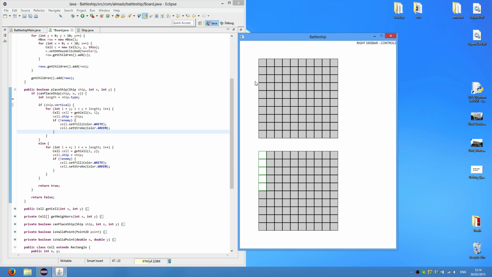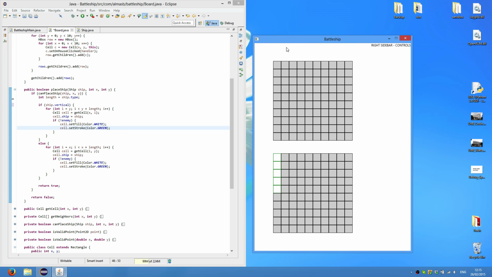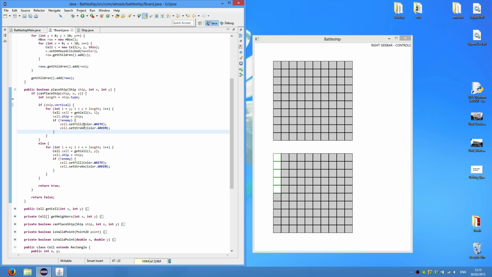So this is what happens here. Because we don't want to place ships on the enemy board and make them visible, because we want to sort of guess where the ships are. That's the whole game, really. So if it's not an enemy board, then we show ships. If it's an enemy board, we do nothing. We place the ship in the model of the game, but in the view of the game, we still won't be able to see where ships are. So that's for vertical.